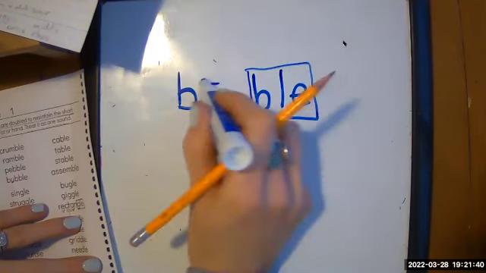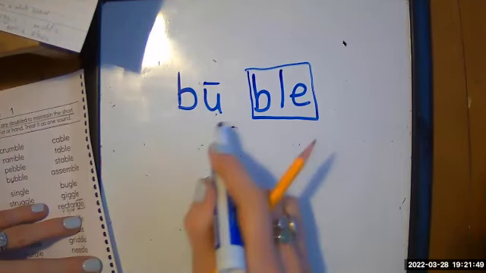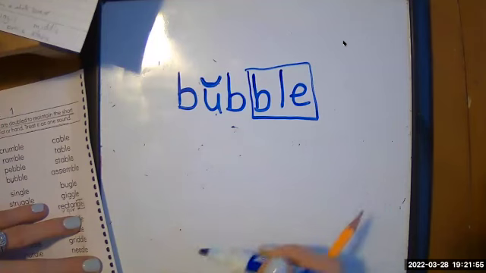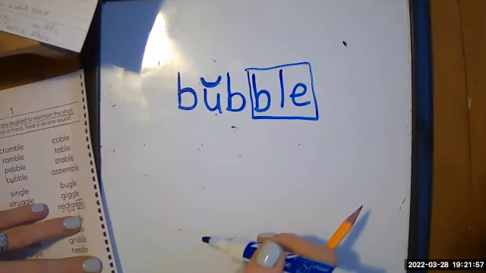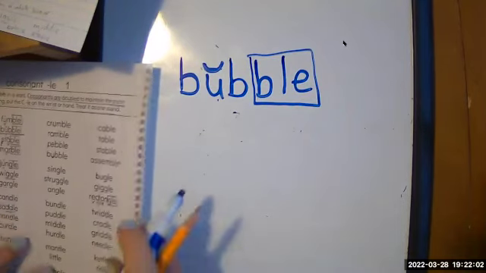That U now is an open syllable. And the U says ooh, and that says booble. I don't know what a booble is, but that's not bubble. So we need that B to keep this vowel short. We want to maintain the short vowel sound. So you might go through and just take a few of those words.